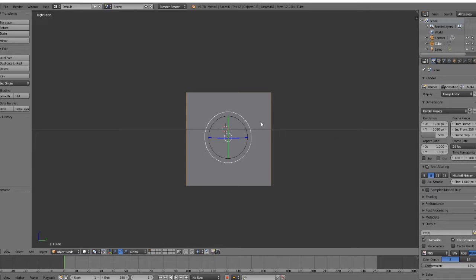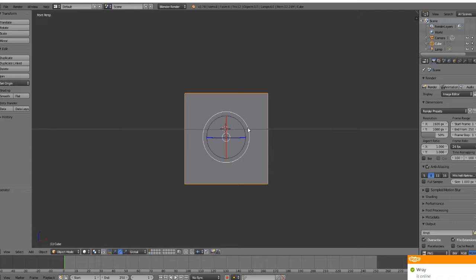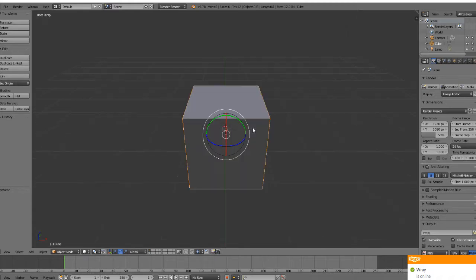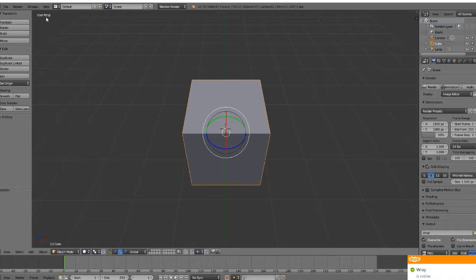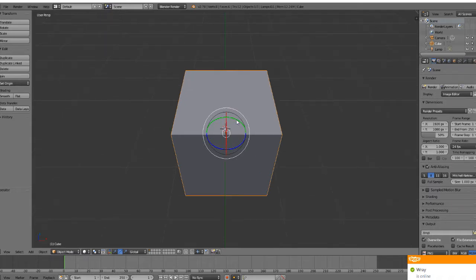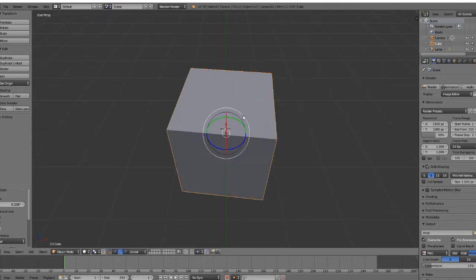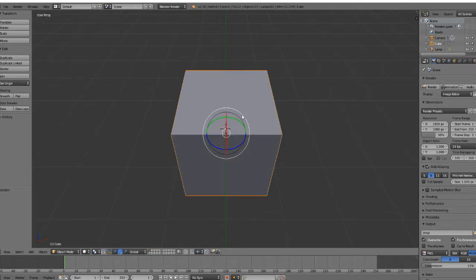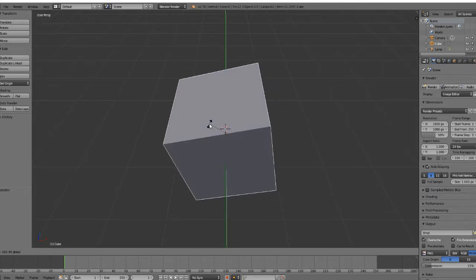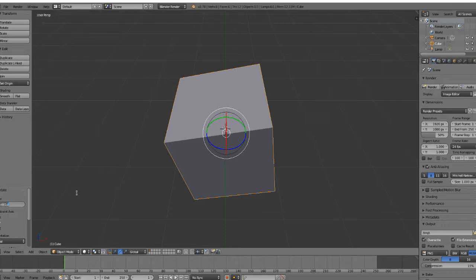Okay, I'm going to go back to 1. Shift Alt, because I want to show you, if you're in user perspective, you can grab it this way. If you grab the blue, the green, it will stay on that axis, but if you do the white here, it'll flip around. So Control Z to get me straight again, and I want to go on the Y, and I want to do 90, but oh look, I did way too much. So -90 there.